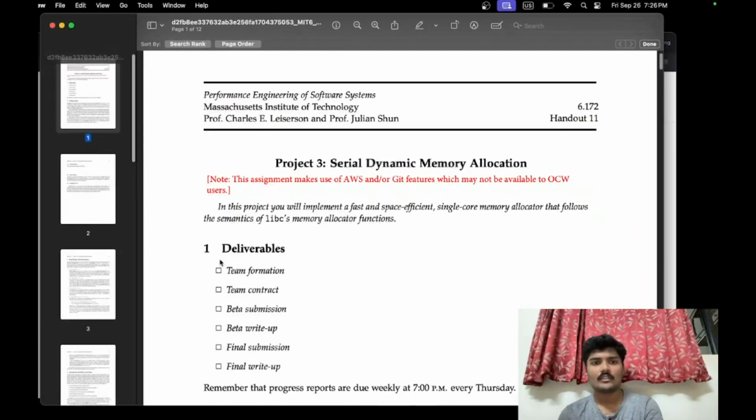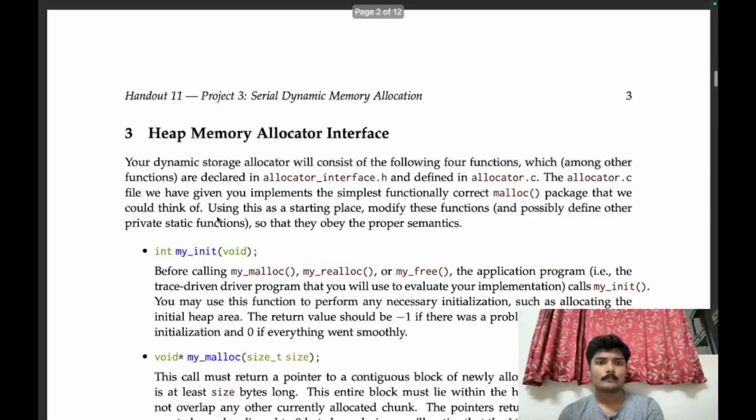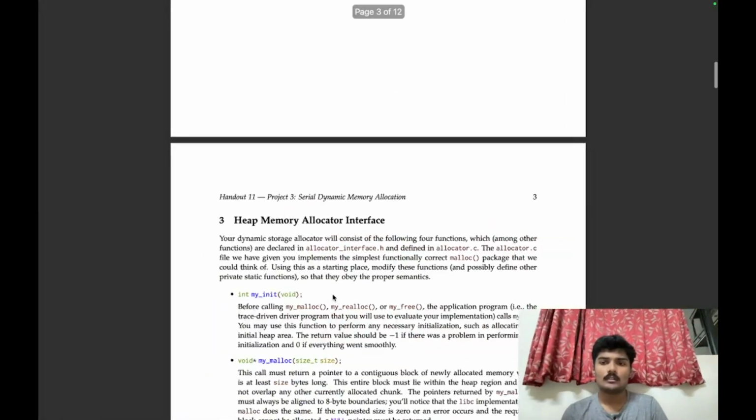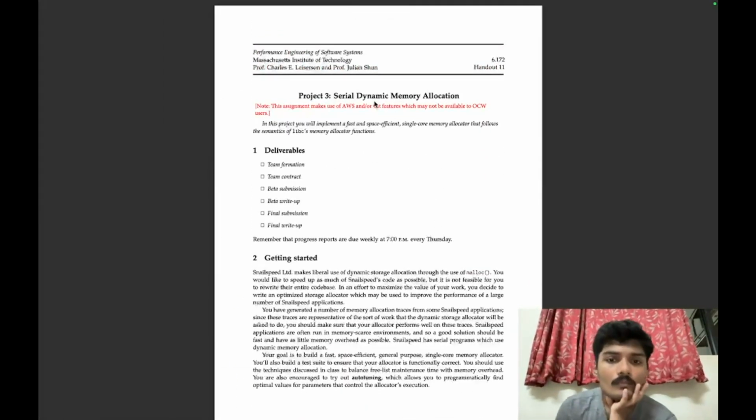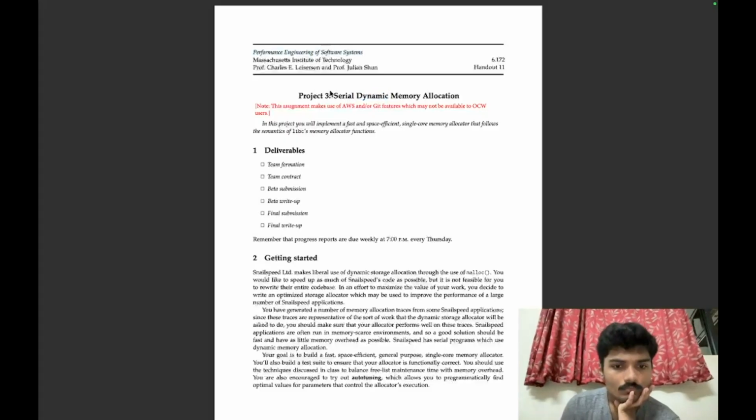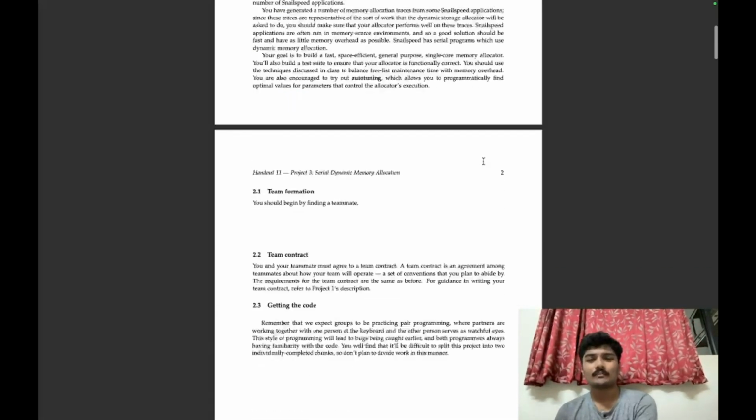No, can't find it. Not able to find the README that they were mentioning. Okay, it's fine.